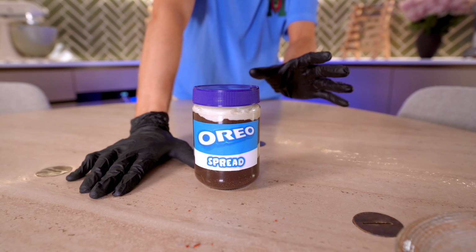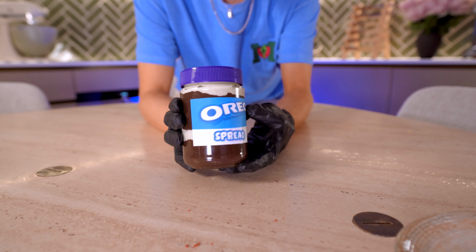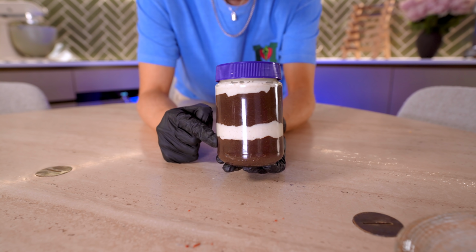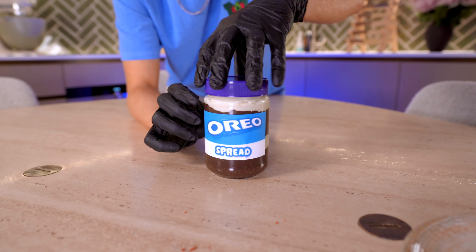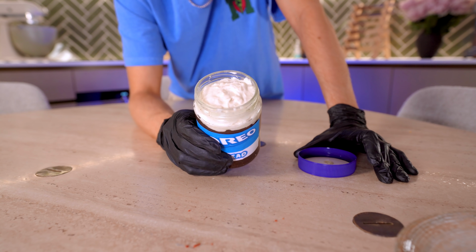Looking at it on camera now, this is not my best work. It doesn't look bad, but it doesn't look real. Like this, I'm not sure if it looks like a real product, but the stripes on the back, they have done an incredible job. I'm excited to open it. Wait, let me show you the front. This one looks very homemade, like it's not very smooth.